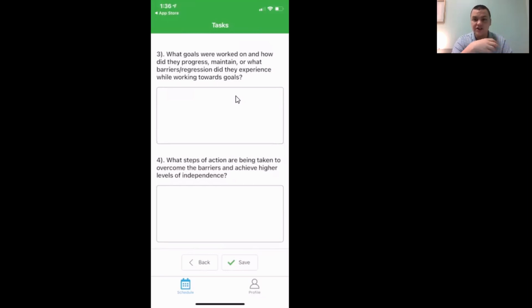Remember, as we're writing these, we're writing them all from the third person. So you refer to yourself as the staff. Your participant, you always want to use their initials. We never want to put a participant's name in there. And we're always going to write it in the past tense, because by the time anyone is reading this note, everything has already happened. So it would be they went to the park, not we are going to the park, because everything's going to be in the past tense.